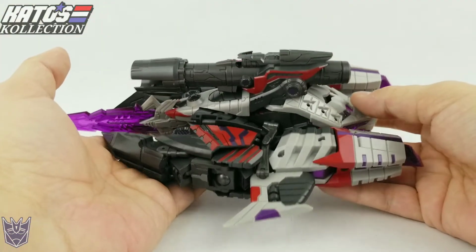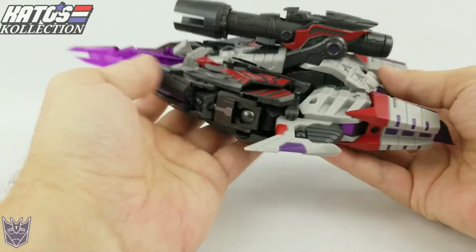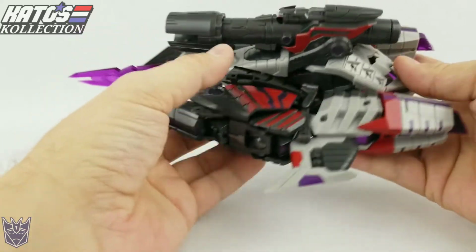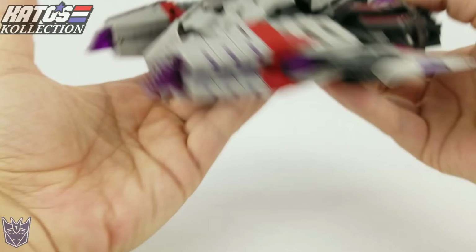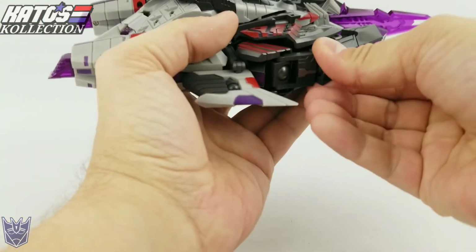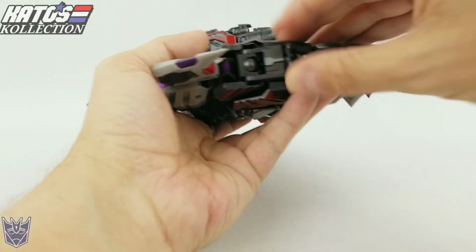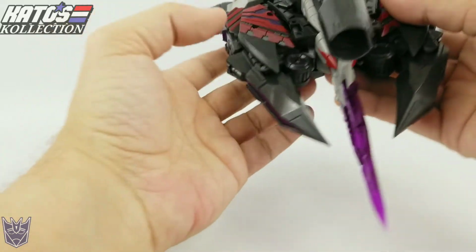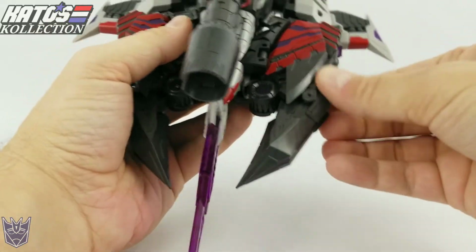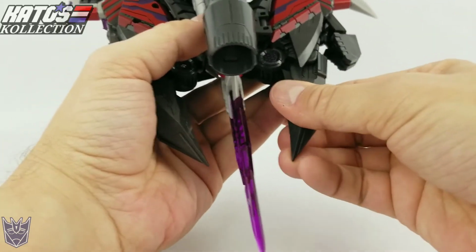It looks really cool and unique. I can't complain about it. It is kind of hell to get here, but it looks really good. And you can always, if things start slipping out of place, fix a few things and make it look right. I have to all the time because, again, things are all over the place on this guy, especially these guys. These pieces here kind of go all over the place.